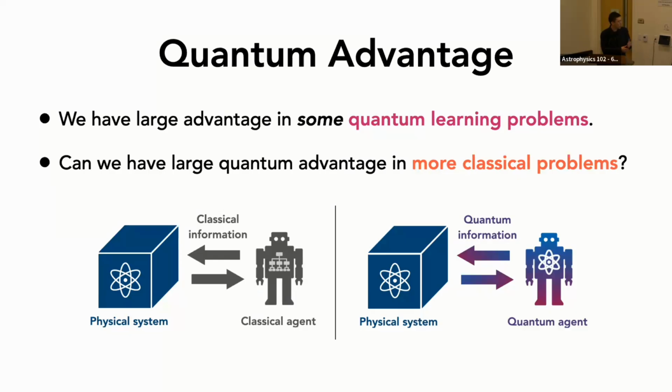So one of the questions that easily arises is, can we have large quantum advantage also in some more classical looking problems? There has been a lot of work in quantum machine learning that tried to tackle this, but so far there have mostly been negative results. There have been a lot of very nice quantum algorithms developed over many years, and people thought there were exponential quantum advantages for classical data analysis, but over the years, initiated by Ewin Tang and her collaborators, people realized that actually there's no quantum advantage in some of these classical data science problems. But I don't think that kills the entire hope. The hope here is that after we have fully rigorously established these quantum advantages in quantum problems, maybe we can slowly move towards more and more classical problems using some of the rigorous tools that we have developed over the years. So that's what I'm going to talk about in the second half of my talk.